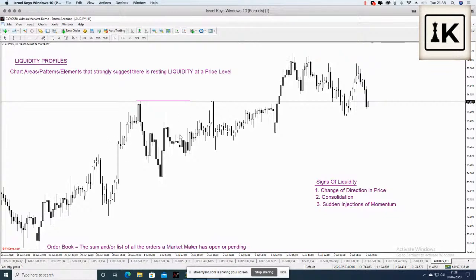So let's look at this chart so far and see if we can spot any of these. I have a list of these, but before I give you the list, I'm going to just show it to you. I'm going to build the list as we see it in price. That way you don't have a theoretical list. You have something that you understand as practical.